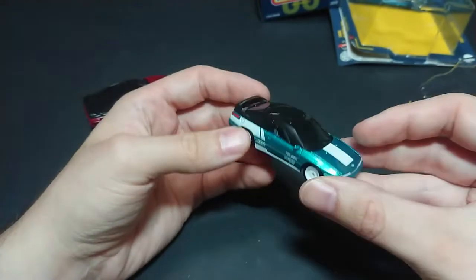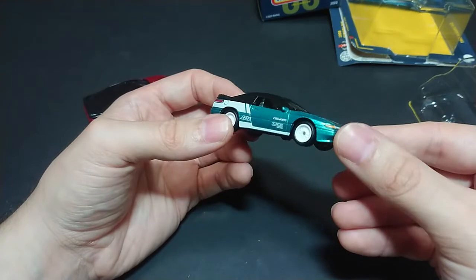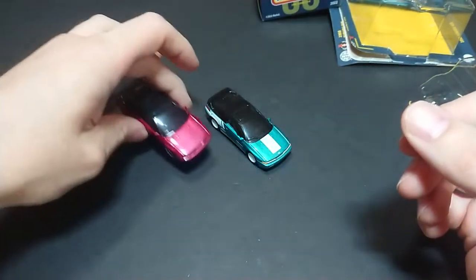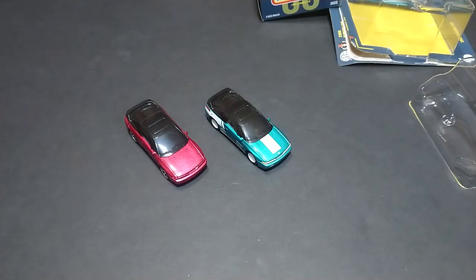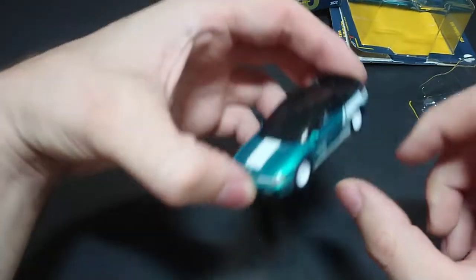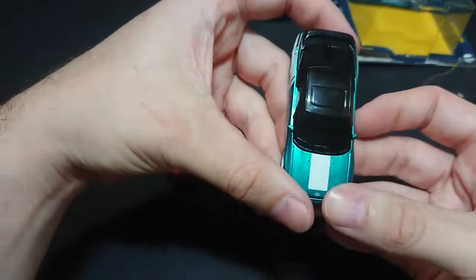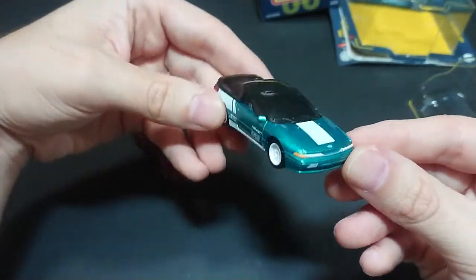So if you are a fan of the SVX, I happen to be, at least of this. I think what I read is they did not sell very many of them. It has sold a few, but not very many. It is their largest engine, I think, to date, 3.6 liter. And it is like all Subarus, very unique in terms of their design, although not in terms of the proportions and the way that this Matchbox happens to be represented.